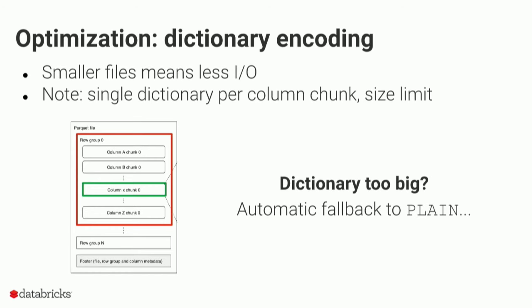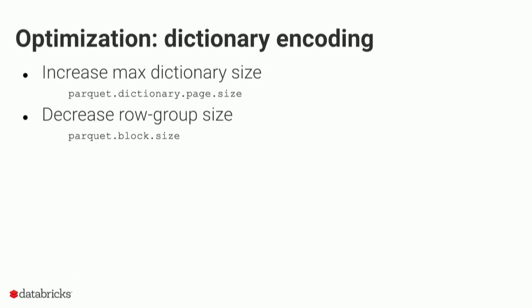So what do you do to combat this? There's basically 2 things you can do, very easy things. You can increase the dictionary size. It's a configurable parameter. It's this Parquet conf, Parquet dictionary page size. The other thing you can do is just to decrease the row group size. This makes sense, right? Because if you decrease the row group size, you're going to decrease the number of rows, which means you're going to decrease the number of values in the column, which in turn increases the probability of all the unique values in that subset fitting in the dictionary.